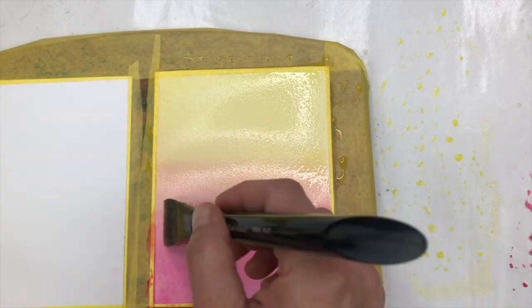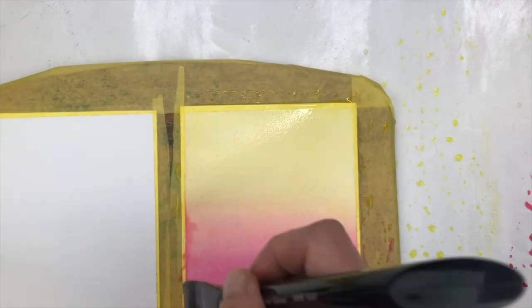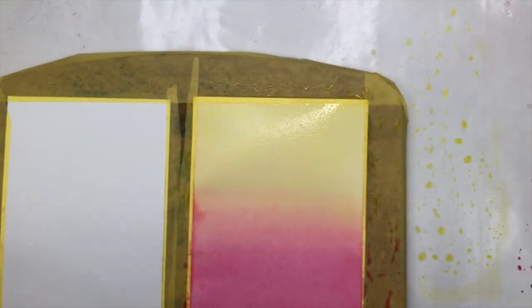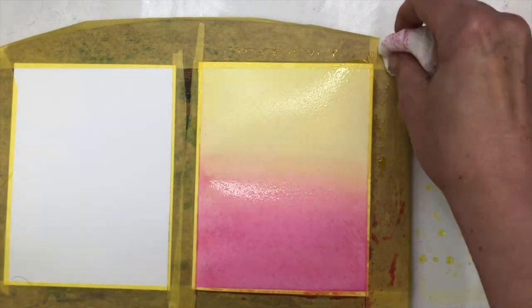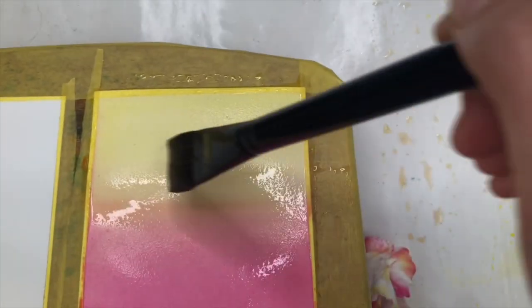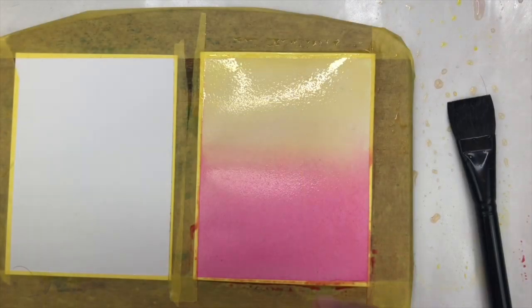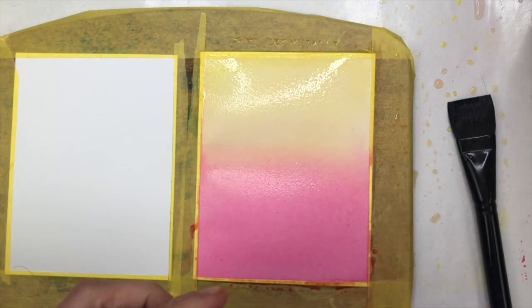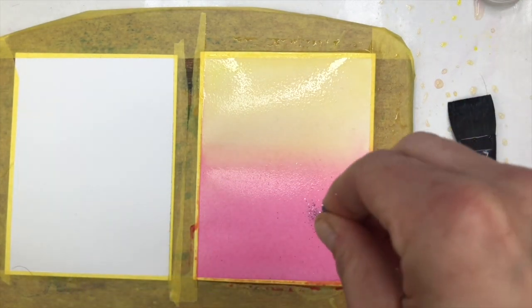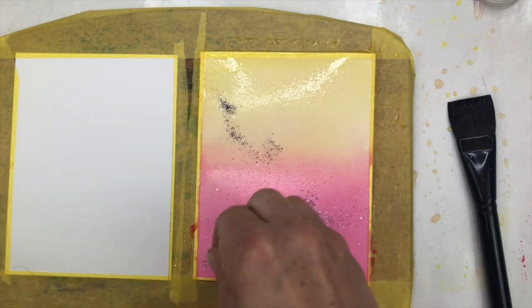So once that's dried, I'm going to come back in with Squeezed Lemonade again, go back directly over the top. I haven't re-wet my cardstock, but I have obviously got a wet brush. And I'm going back over the Squeezed Lemonade and about 2/3 of the way down, and then coming back in with the picked raspberry to really make that pink brighter and more intense. I then added a little bit of clean clear water in the middle and tipped my board just to help that blend.